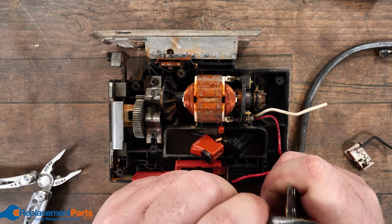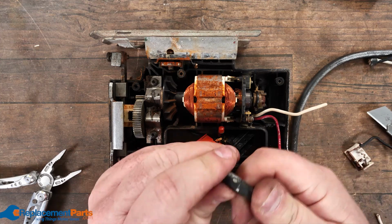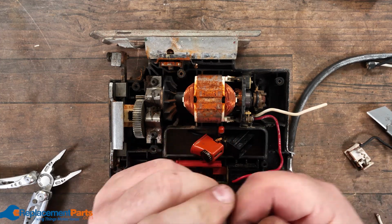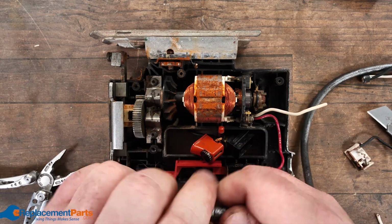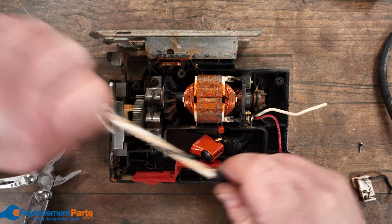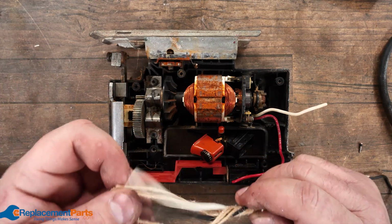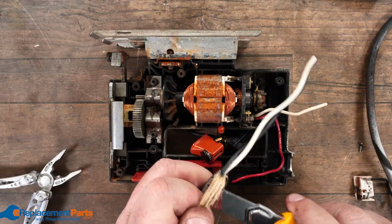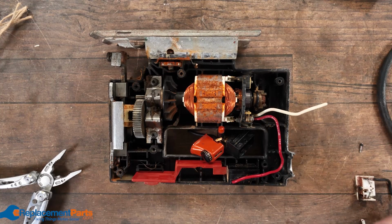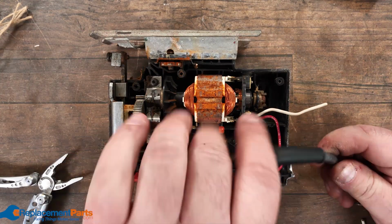And as we flex it, you can start seeing there, it's starting to break. Because the one thing you don't want to do is cut into those wires. Sometimes you give it a little twist and a bit more flex. Once we have that, just pull that right off. A lot of the old wires, depending on where you get it, have string material inside. Those we just cut off flush to the outside housing. Next step, of course, before you go any farther, make sure you have that grommet on.